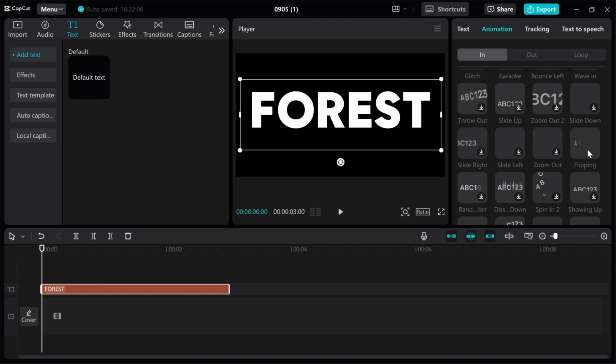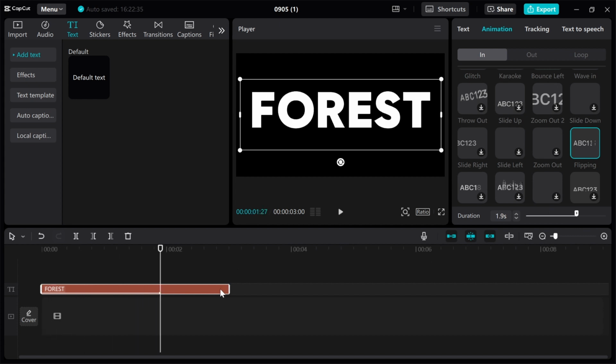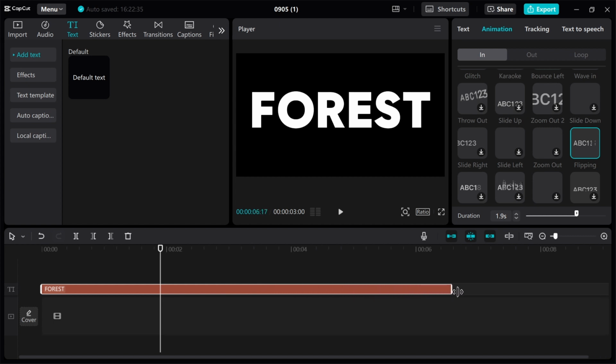Now add the flipping animation to your text and increase the duration. Now drag your text according to your video.